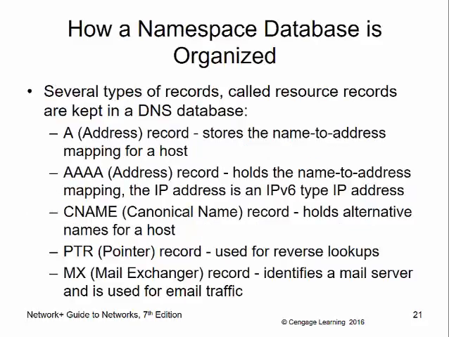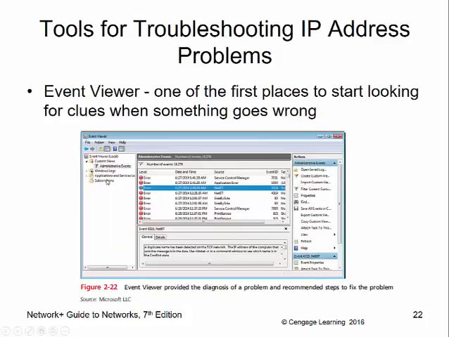What's actually held inside a DNS server? Records. It is truly a database. All different kinds of records. I have A records that store a host name to an IP address. I've got what are called pointer records, which map an IP address to a host name. It's backwards. And then specialized records, things like MX records, mail exchanger records. These are used to specify email servers, along with others, for IPv4 or IPv6.